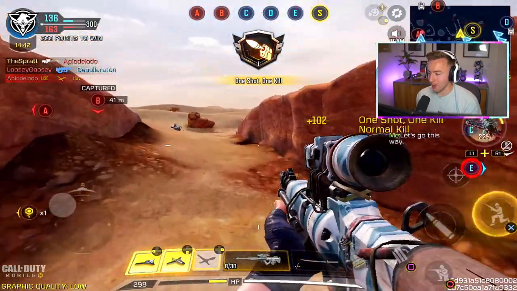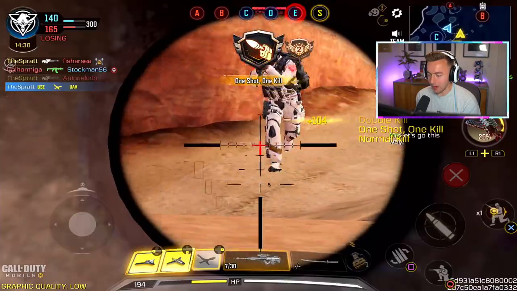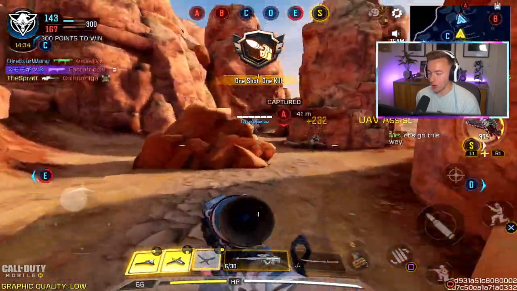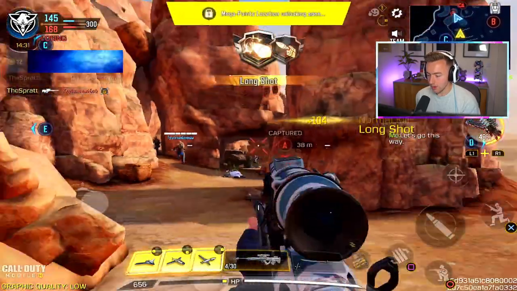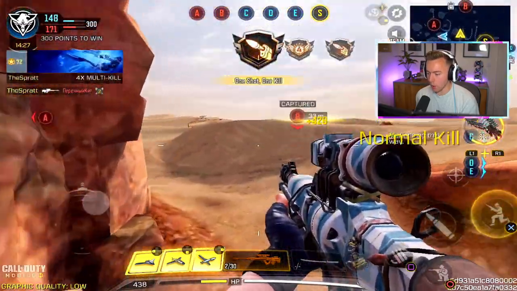This is what I'm liking at the moment, my favorite sniper in the game right now. Snappy, fire rate solid, reminds me of Black Ops 4. What more can you want? Get him off the spawn. Don't worry, teammate, I've got you.